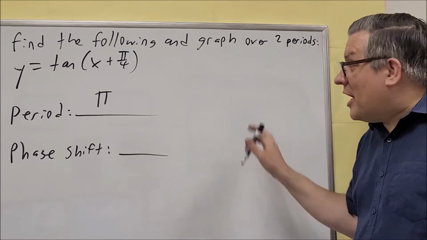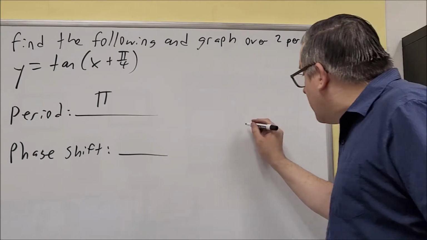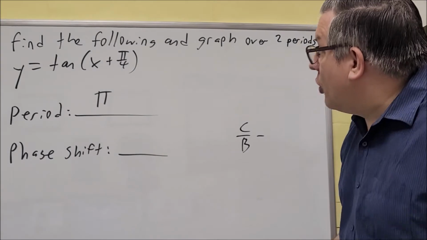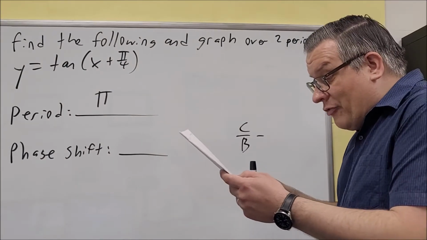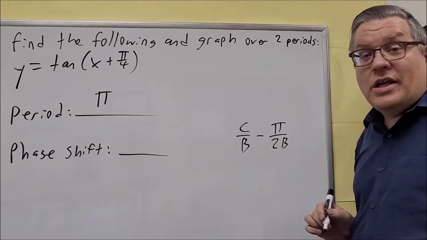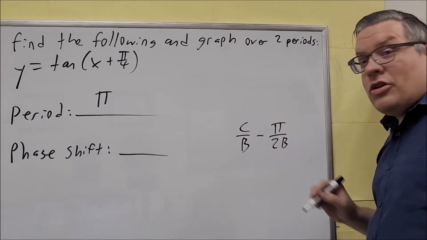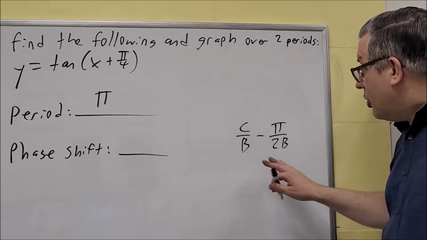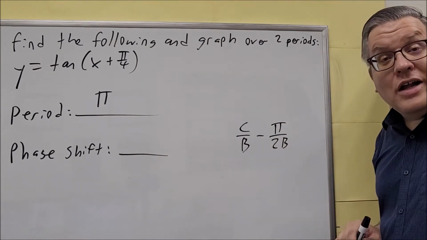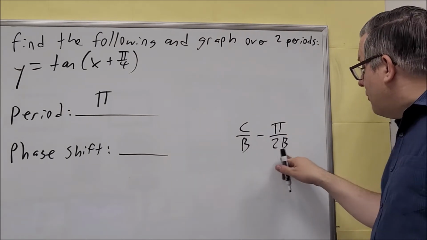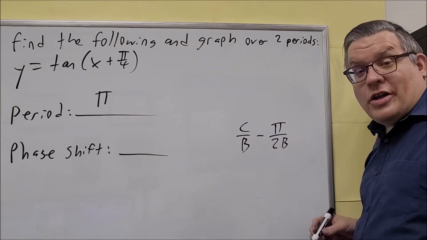then we have that extra minus part that comes afterwards. So let's write that formula down out here so we can see that, and we'll go ahead and start putting in the information for that one. So this is pi over 2b is the extra part that you have on the end. This is only for tangent graphs. If it was a cotangent, you would not have that minus part on the end. You would just have c over b. Okay, but this one does require you to have the extra part in the end.